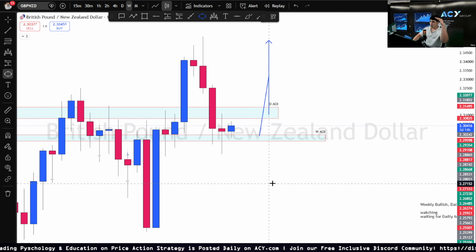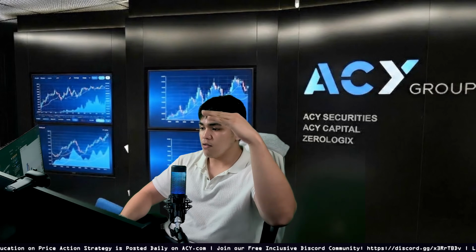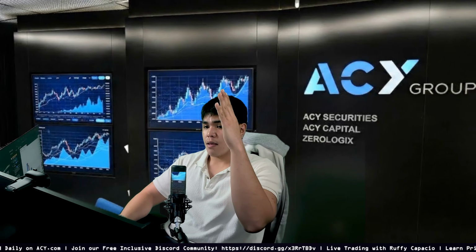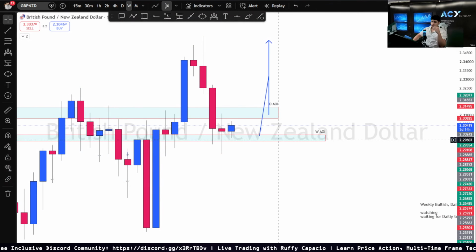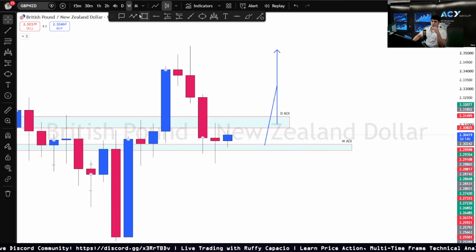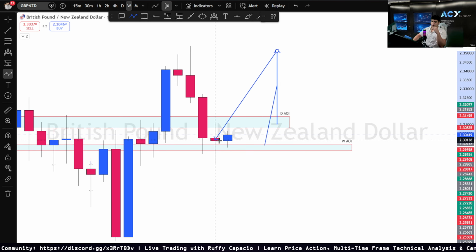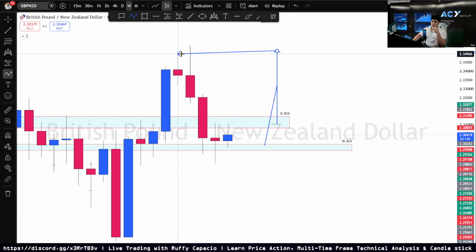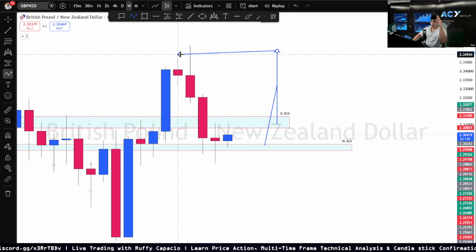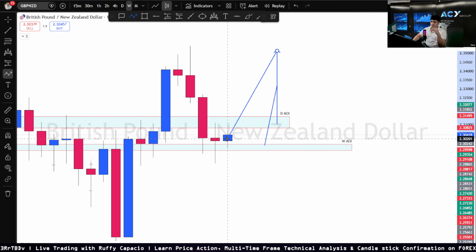In order for it to go, let me actually show my camera. In order for the market to move towards the upside, it needs to have a bullish momentum, right? It needs to have a push to the upside. And once the market wants to go to the downside, it needs to have that bearish momentum. Now, looking at this current price action, as you can see, there is a pin bar above and a pin bar below. A bearish pin bar created at highs. A bullish pin bar will be created at lows.